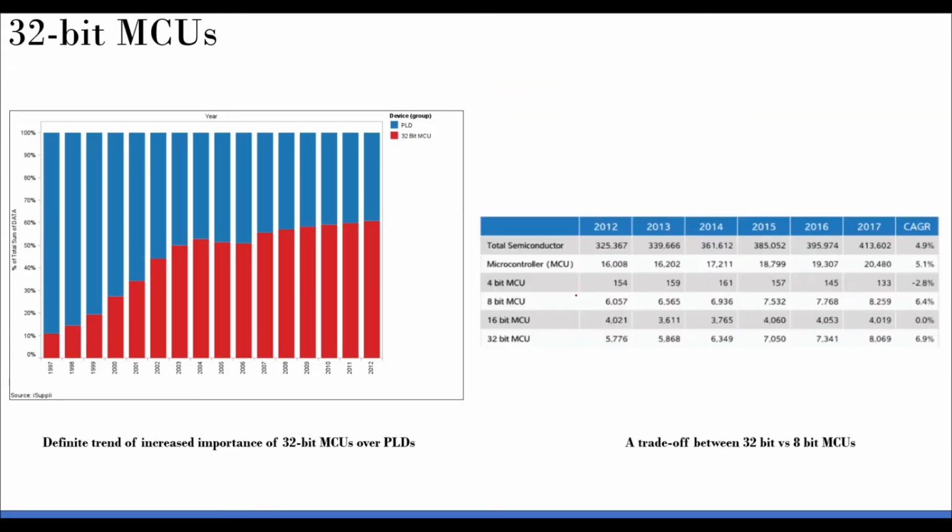Moving on to another interesting comparison: 32 bit against other microcontroller units like 4 bit, 8 bit and 16 bit. We can see over the years, this is till 2017, and this is a growth percentage if you want to compare. You can see that the 4-bit microcontrollers have gone out of scope nowadays. Nobody is using them. For 8-bit microcontrollers, there is a steady increase, which is good. And of course the 16-bit seems to have very little growth, and 32-bit is almost the winner.